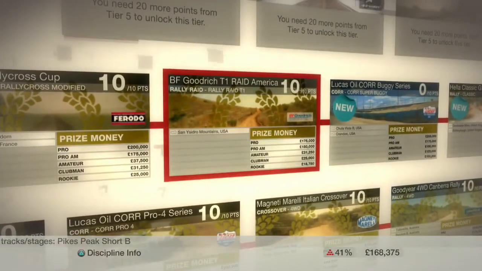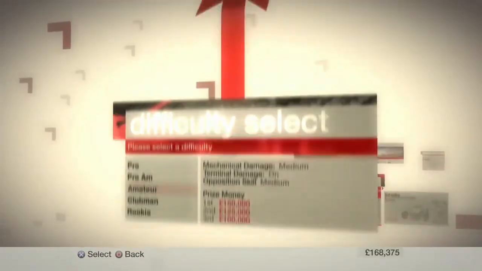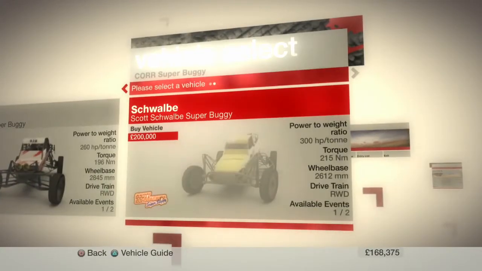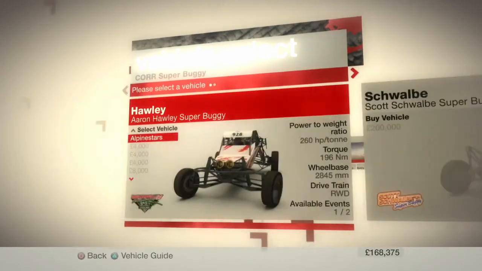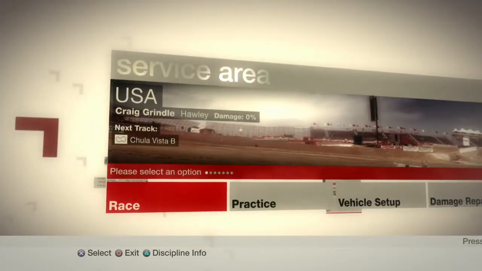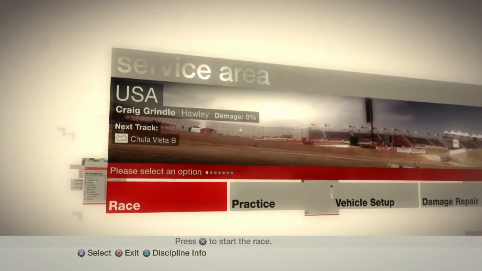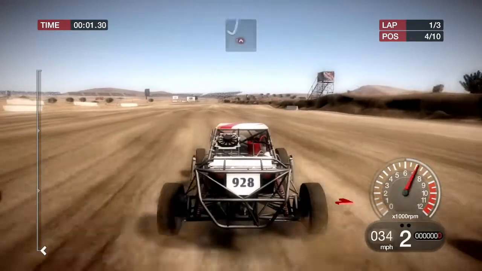Right, next up, we are moving over to the core super buggies. I think we actually unlocked one of these. Yes, we have. So we have this super buggy or this one. And they both look insane. But we obviously are starting with the Alpine Stars one. So we are starting off at Chula Vista B. I quite like this one. And we are going to the US of A. Let's do this. All right, let's do this. Go, go, go.